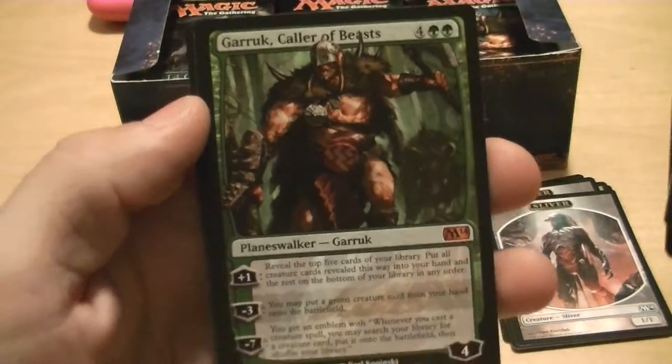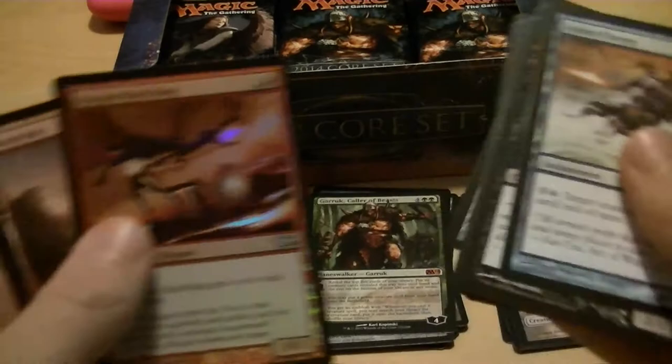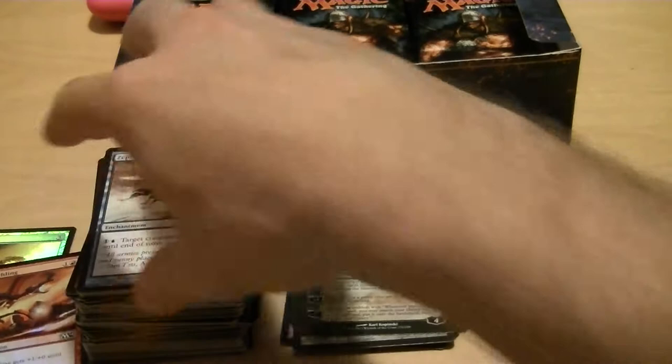Costs 6 to play. Looks like it'll be a fun card. And I got a Dragon Hatchling foil. Garrick, Caller of the Beast. Let's make sure. Yep, $25. And you got a Dragon Hatchling foil.